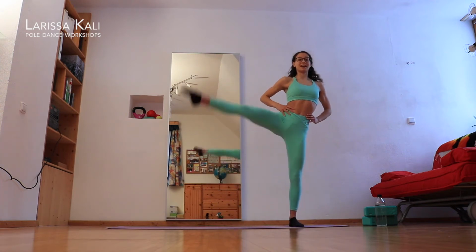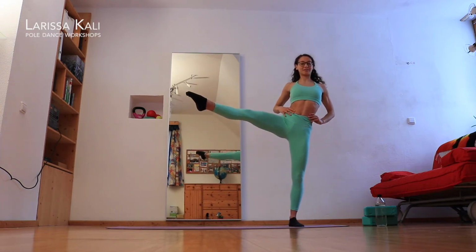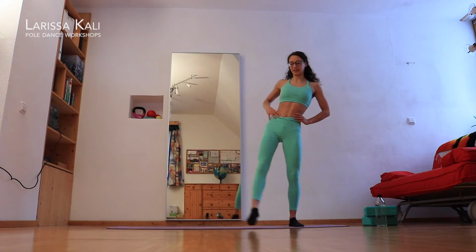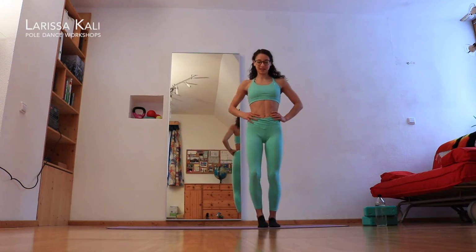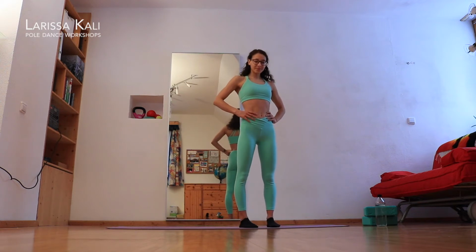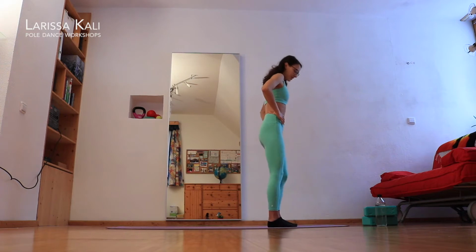And hold it. 8, 7, 6, 5, 4, 3. Very nice. 2, 1. Amazing. Shake those legs. One more time, same leg. We're going to turn. Look, I'm going to turn so you can see it.